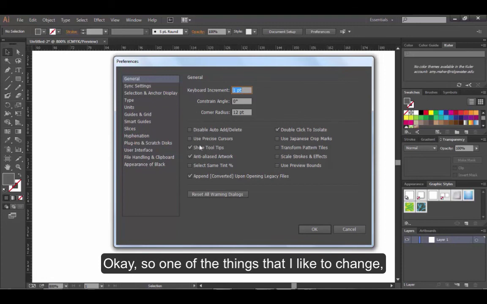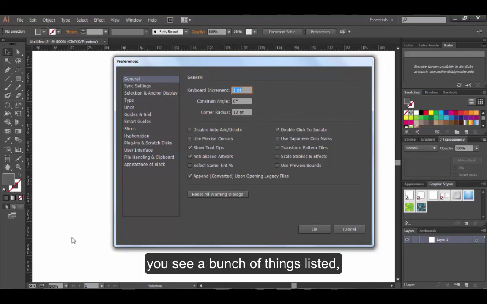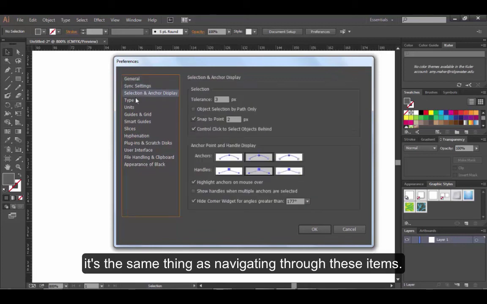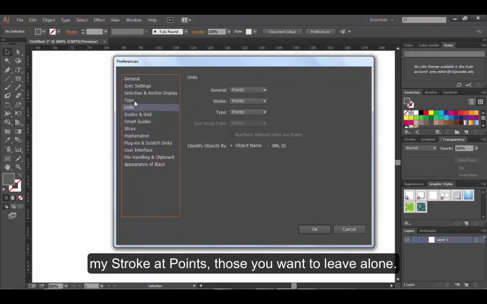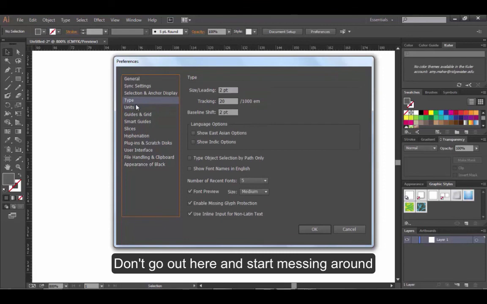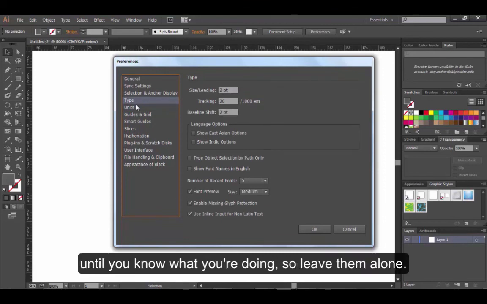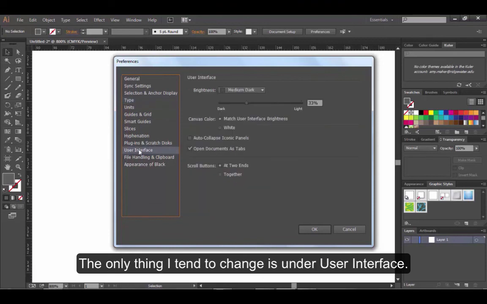Okay, so one of the things that I like to change, and if you go to Preferences, you see a bunch of things listed. It's the same thing as navigating through these items. All right, so I like to keep my type at points, my stroke at points. Those you want to leave alone. Don't go out here and start messing around with too many of these things until you know what you're doing. So leave them alone. The only thing I tend to change is under User Interface.